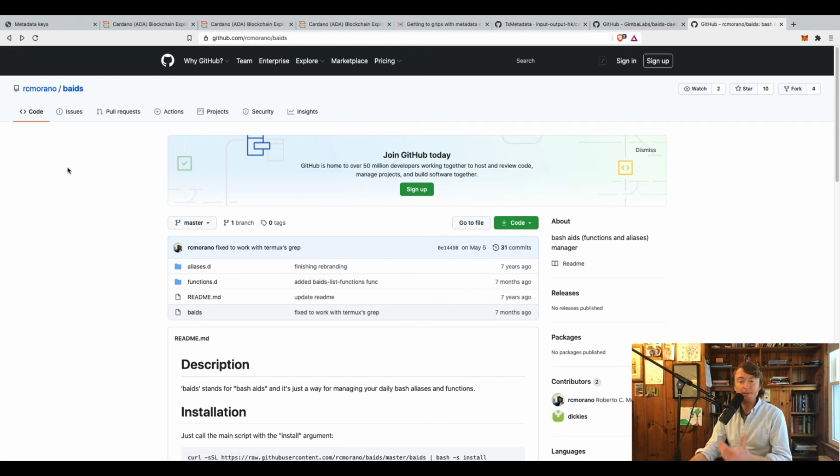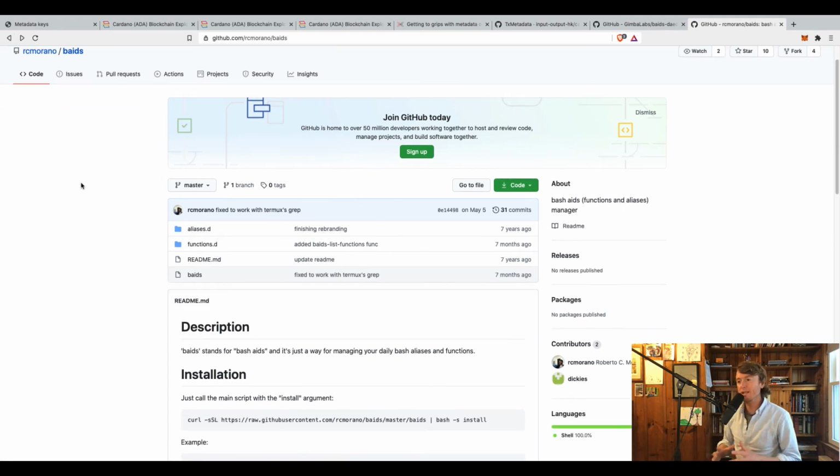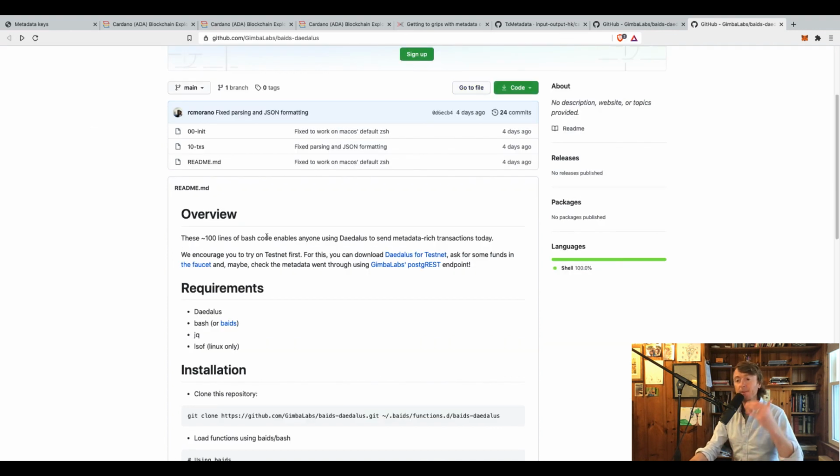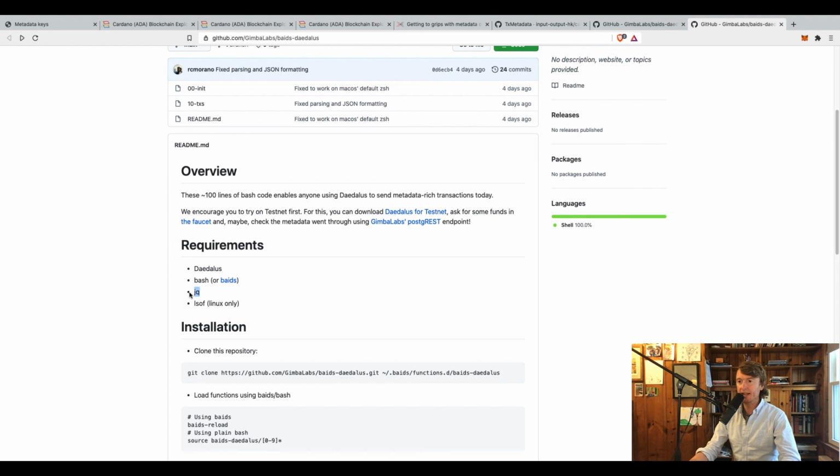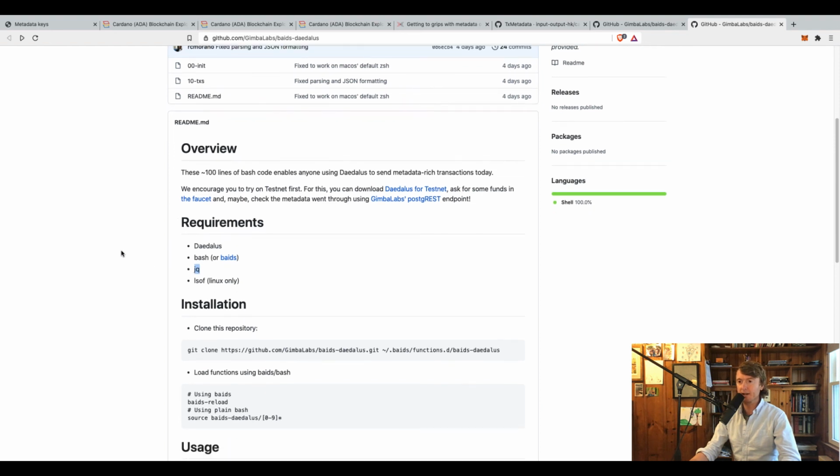I'm not going to demonstrate how to use this right now because once again, my goal is not to guide you through actually doing this, just to talk you through what we did. And so what we did is I installed Bades on my computer and played around with it a little bit. I made sure I had the latest version of jq installed.